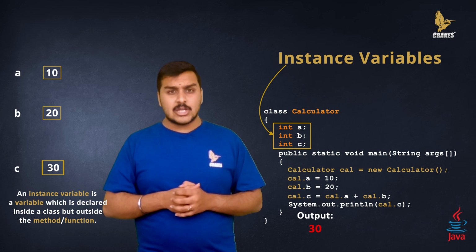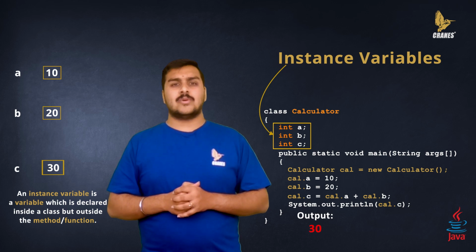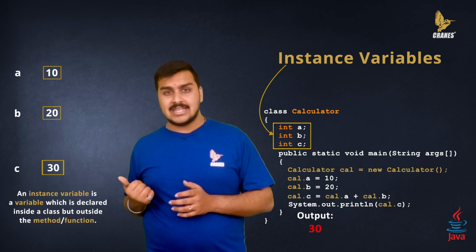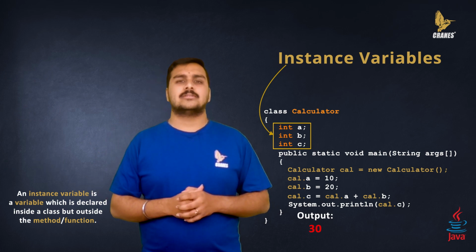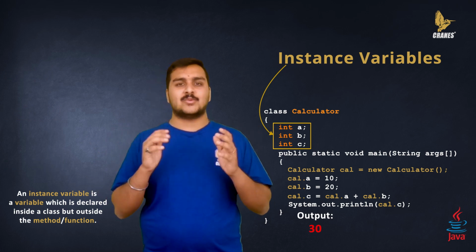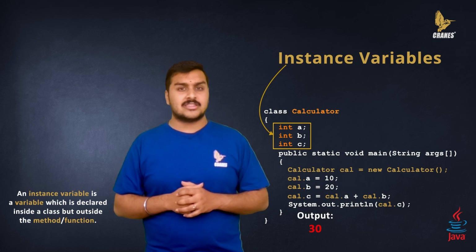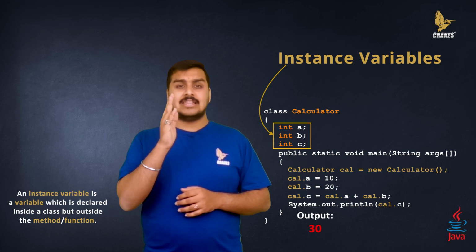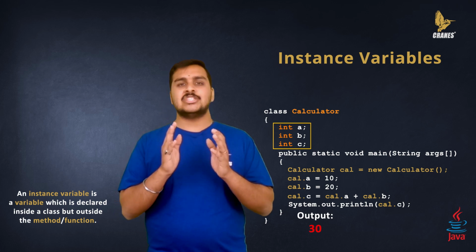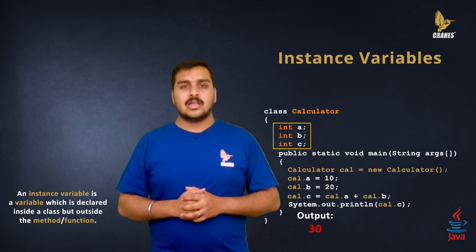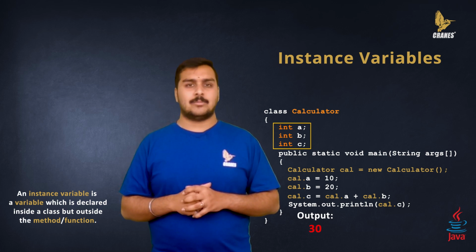Now, once the execution of this entire program is done, what will happen? The memory that is allocated here will get deleted like this. I hope I'm completely clear with this. So the definition of instance variable, I'm repeating it again: a variable that is present inside the class is what we call an instance variable. I hope you have got clarity on what an instance variable is all about.